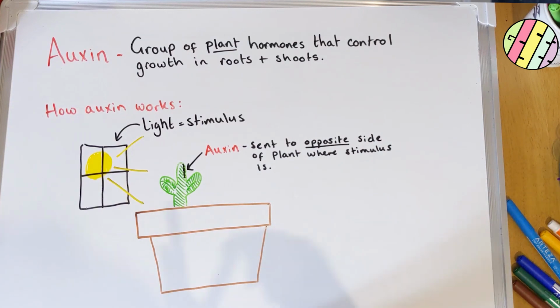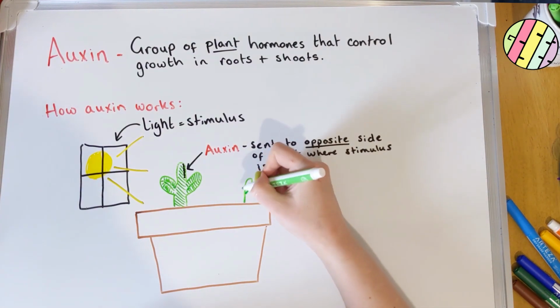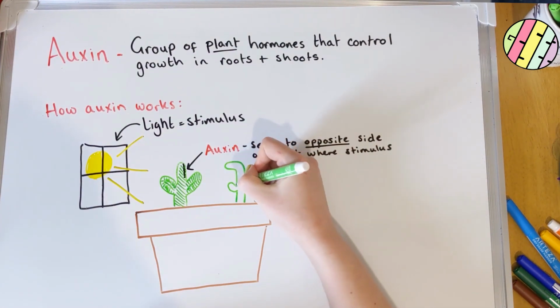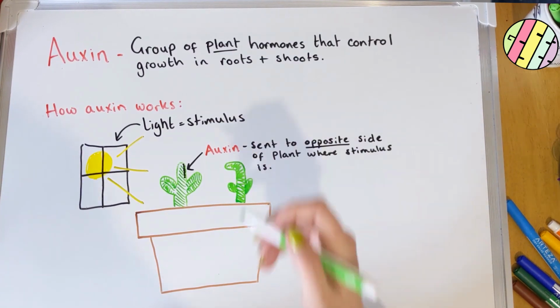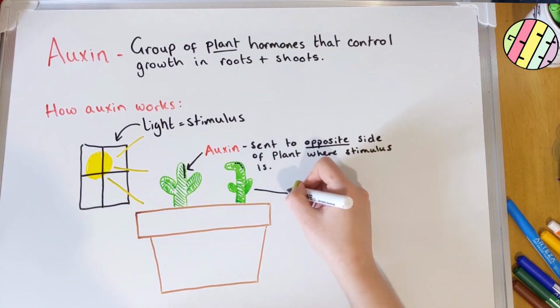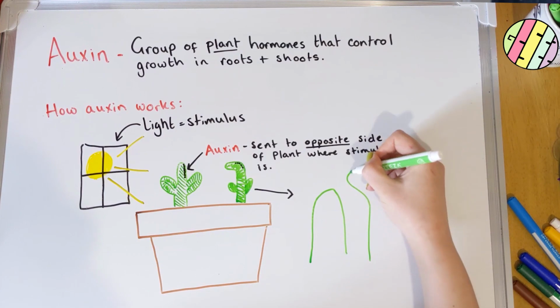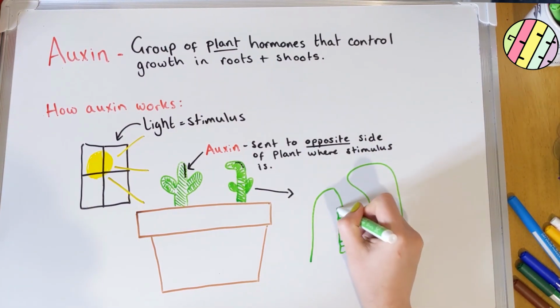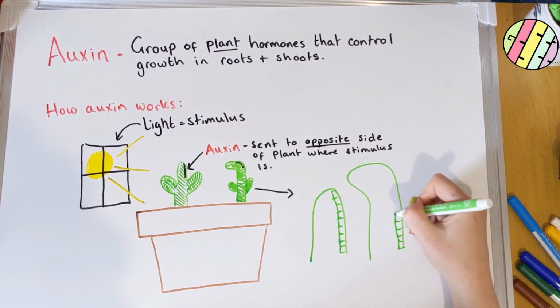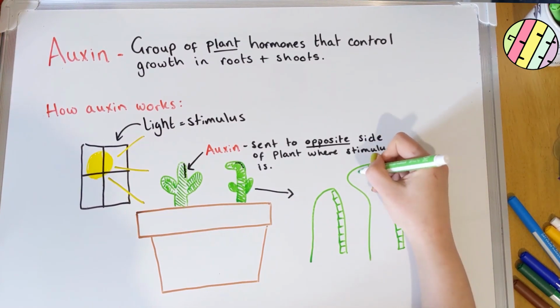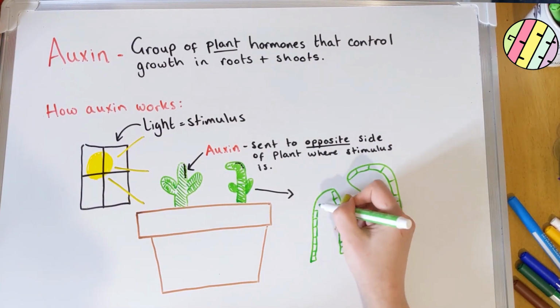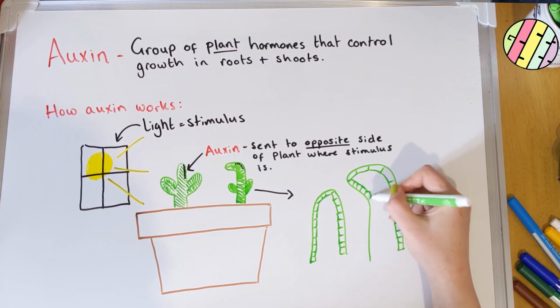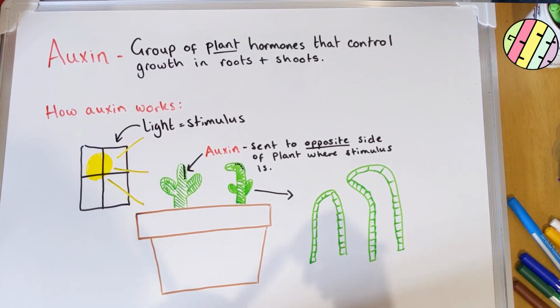It's really important that you know it's on the other side. So say in my diagram, the plant is being hit on the left side with light, so the auxin is going to be deposited on the right side. The reason they do this is to affect how the plant grows. In my large picture below, the auxin is being deposited on the left side of the first little shoot. You've got to imagine it's the same sort of shoot from my bigger picture.